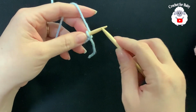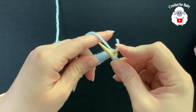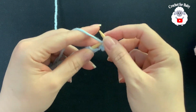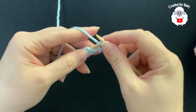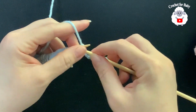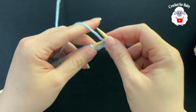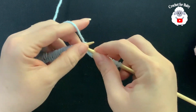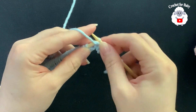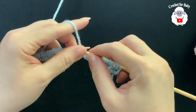Now for the first row, I'm going to knit the first stitch, and then I'm going to purl the next 2. Knit the next 2. Purl the next 2. Knit the next 2. Purl the next 2. This is all I'm going to do all the way to the end.